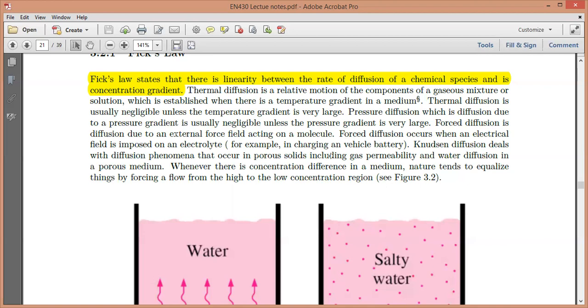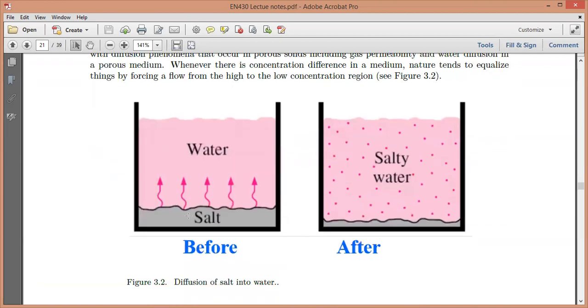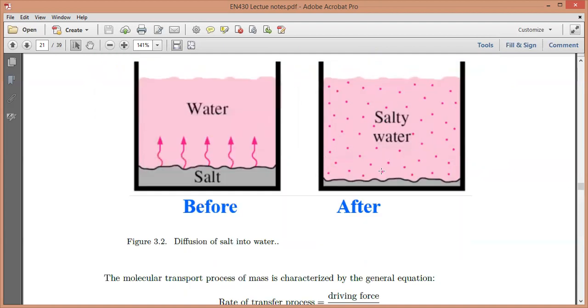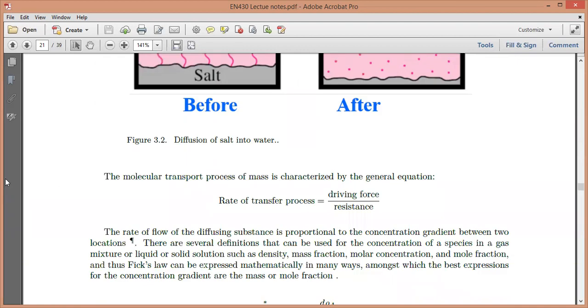So we have an illustration here of water and salt. Okay, so you have salt at the bottom and you have water there. So what happens to the water over time? The water will begin to taste salty also without even you mixing. So what's basically happening is that the molecules from the salt begin to move from this place of high concentration and they begin to slowly, gradually disperse to places of lower concentration. So what you have in the end is salty water after an hour or two, or even after a few days.